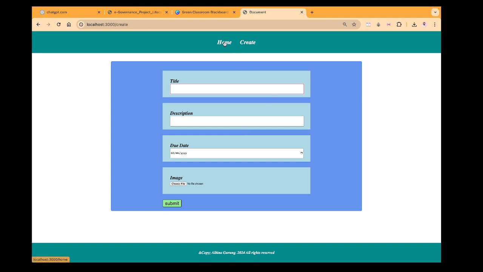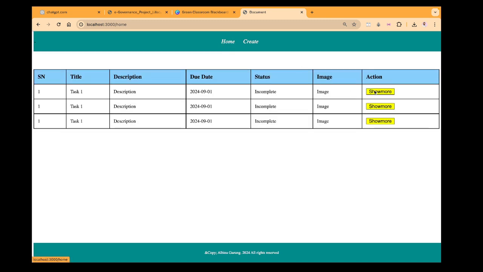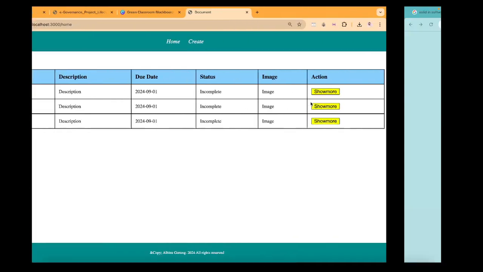Now something else remains. If we click on the show more button, then it should take us to a different page, right? If you remember, in video 3 I also described it very clearly that if we click on the show more button, it should take us to a different page that would look something like this.